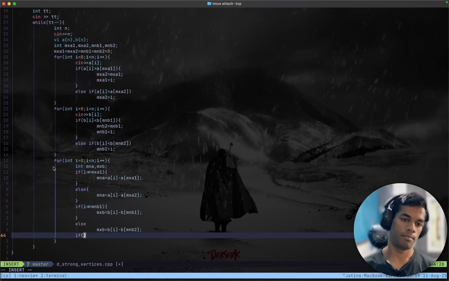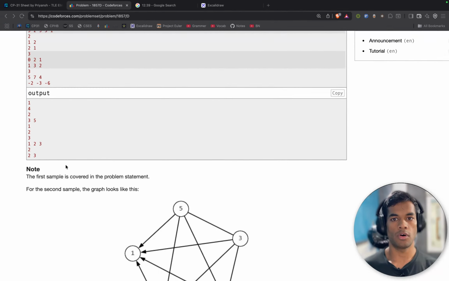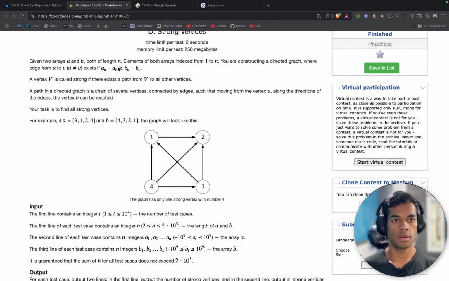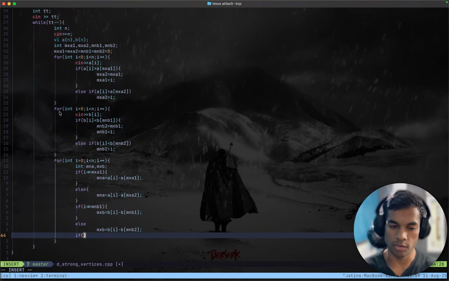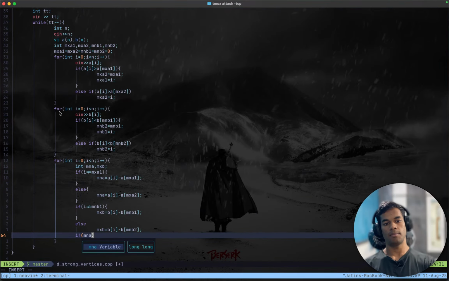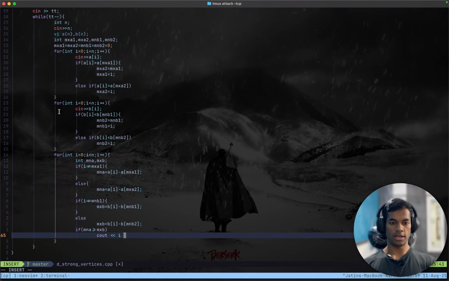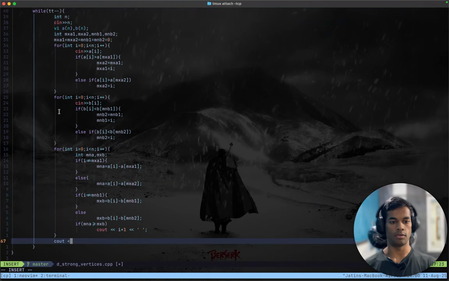And if less than or equal to, both would work, I guess. Greater than or equal to. So if mna is greater than or equal to mxb, then cout i plus 1, and at the end of the loop, cout a new line.